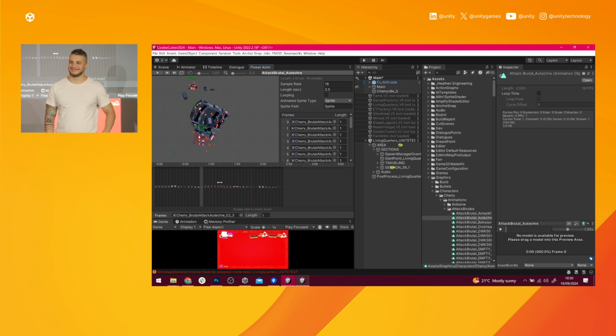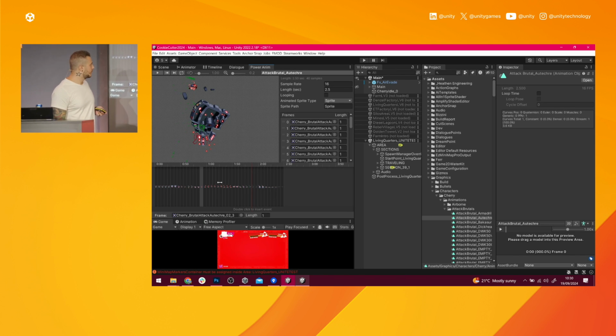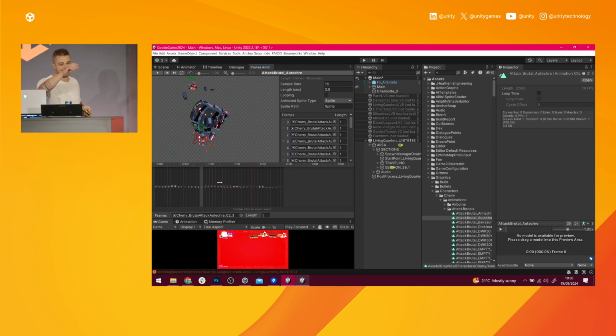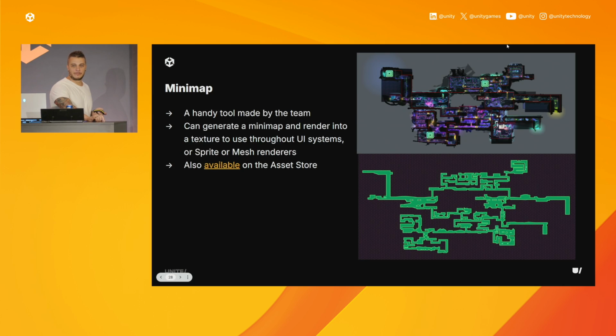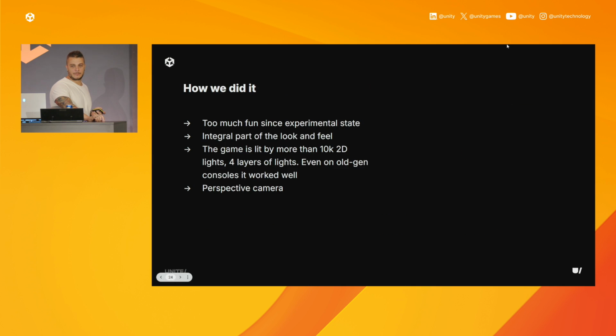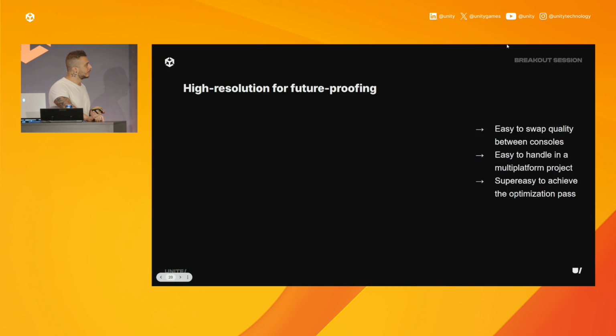Hello. Thanks a lot for the presentation. It was really, really cool. In one of your slides, I noticed there was an animator window with like a billion states. From what I could see, the image was a bit small, but I guess pretty much every state was transitioning from that Any State, that magical one there.